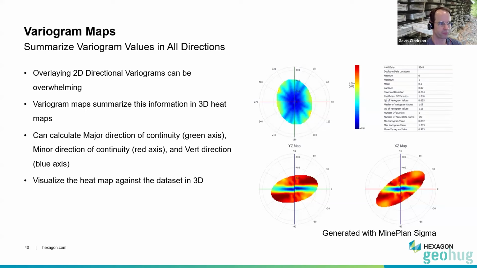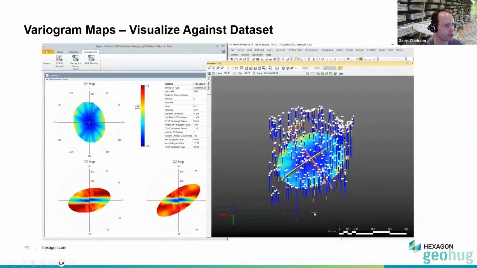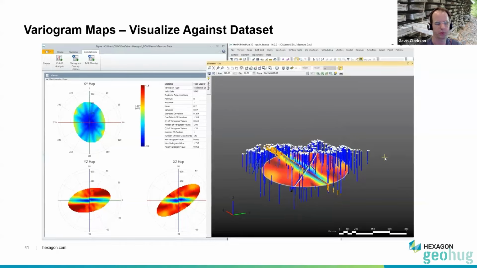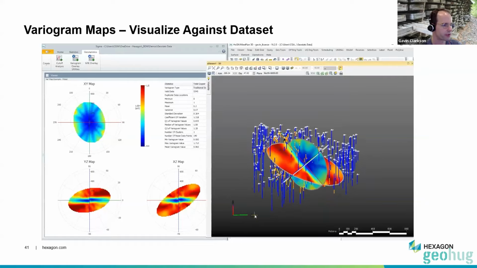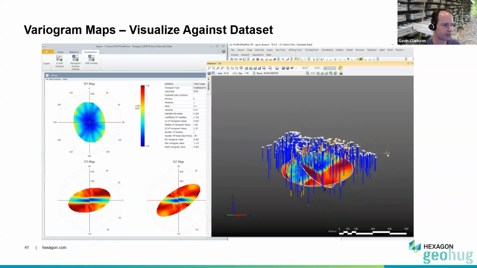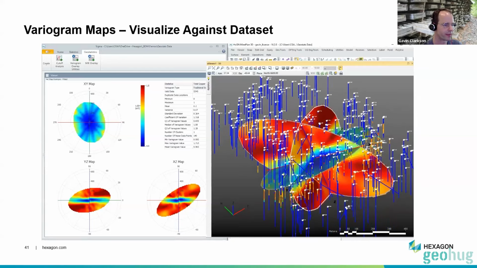So variogram maps can be a little confusing to visualize and orient with your data, which is why in MindPlan we have this handy dandy heat map visualizer where you can place this variogram map, so this heat map of variance in 3 perpendicular directions, against your data set and be able to do sort of a visual validation, which is one of the most important steps in any geomodeling or interpolation, is to actually check, does this visually make sense with the data that I'm seeing? And sure enough, I have that really cool cross section because it's laying directly on the direction of greatest continuity or right along the trends of that high grade vein. And you can even see it in the other cross sections there, kind of that high direction. And it's recommending that my major direction be along that green axis, my minor be along the red, and then my vertical be along the blue.